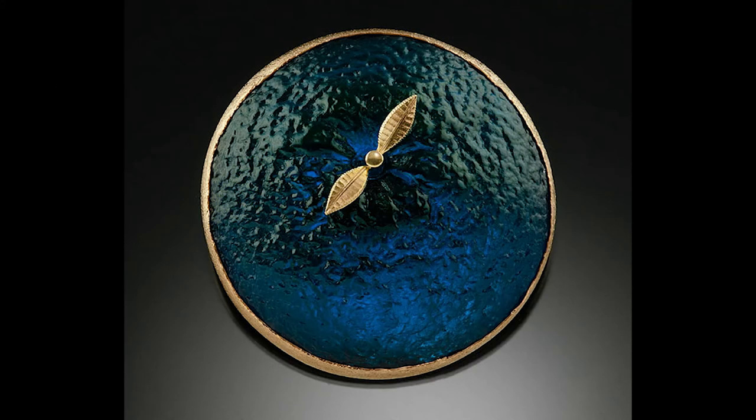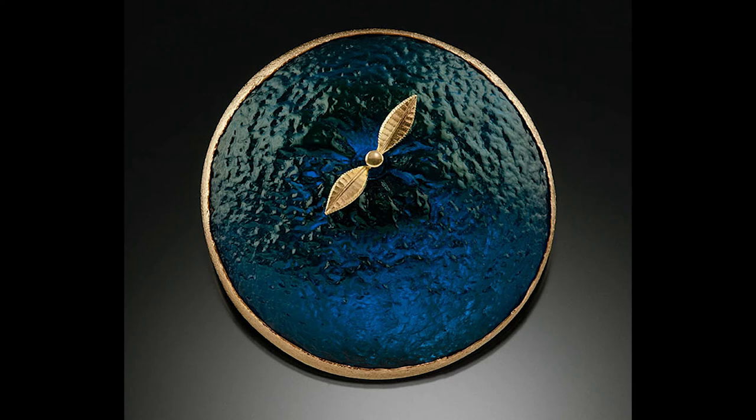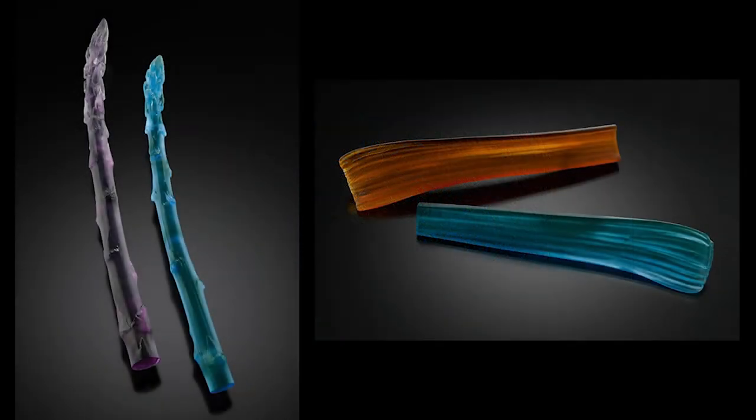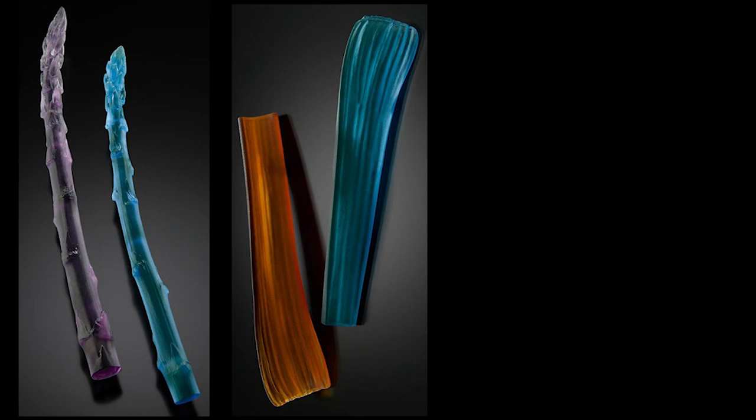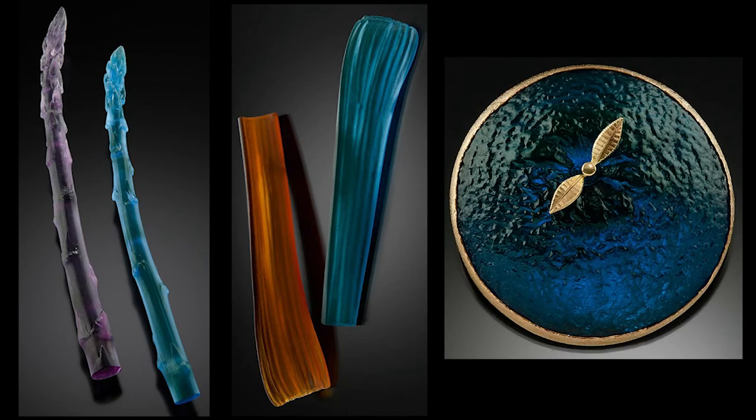Food and humor are important to Friedlich, but he spent most of his career working abstractly. So the idea of casting oranges, asparagus, celery, and similar objects was out of his comfort zone. When he decided to try it after five years, it was a revelation. He found that transforming these everyday objects into wearable art allowed people to see the beauty of their forms in a new light. Plus, the idea of wearing an apple or a stalk of celery as a brooch makes us smile.